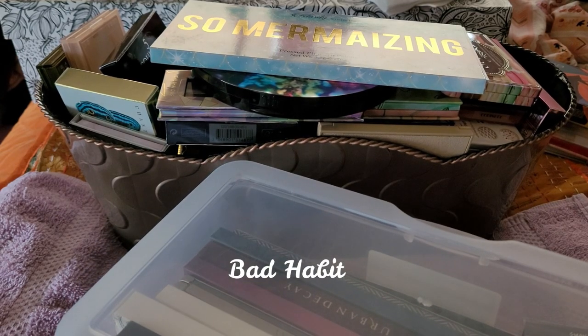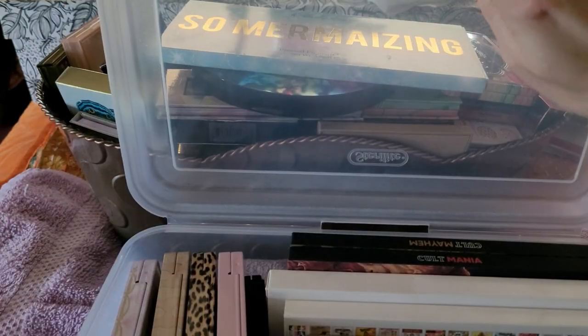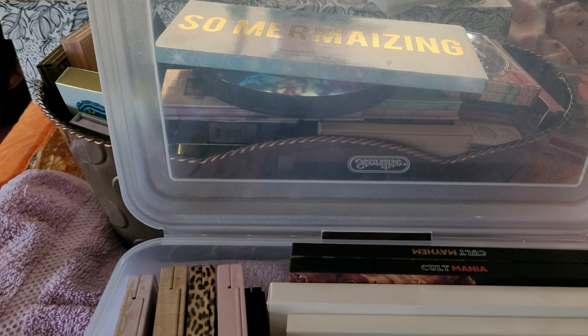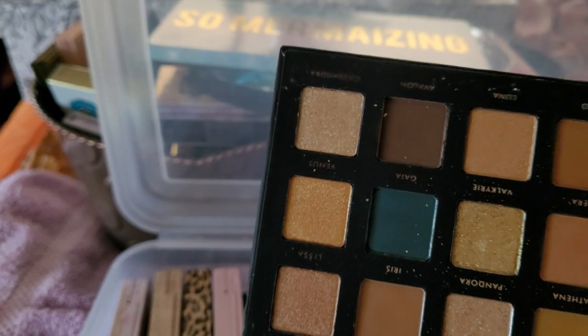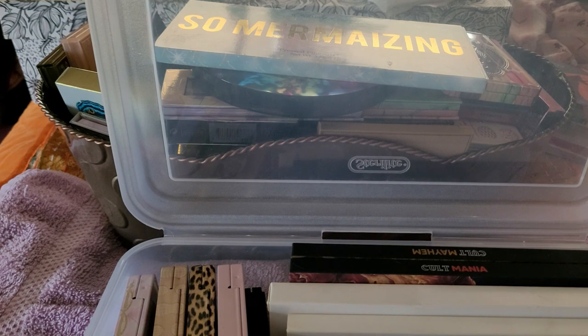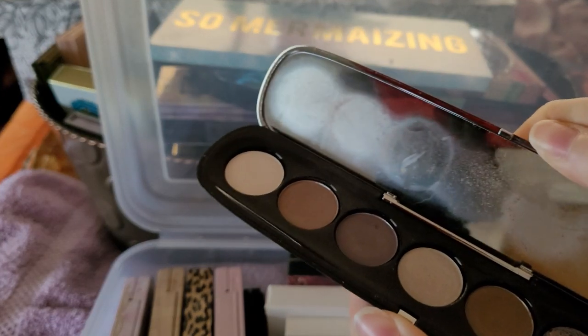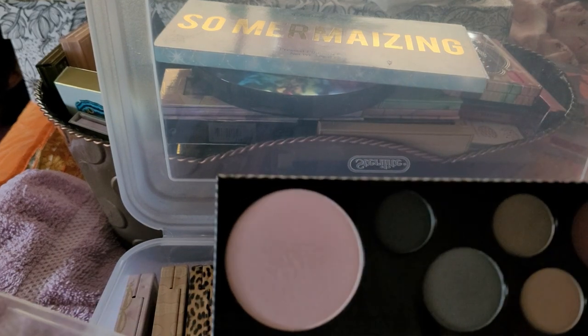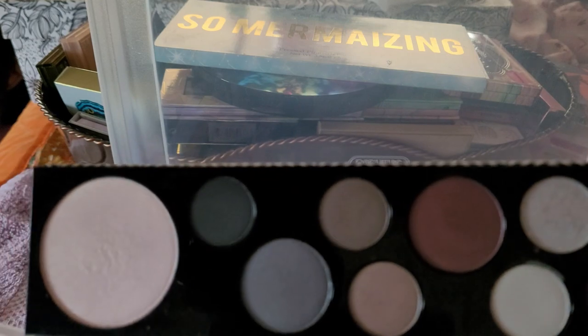I don't necessarily want to get rid of those because they were really good. Alter Ego is still around — I tried their stuff and it's decent. They're knockoffs, we know this, but I always find them to be really good quality. These are a bunch of various shadows: this is Marc Jacobs, I think that's the Stiletto. These are the ones I'm most likely to get rid of — basic stuff. And this was MAC. I'm just never going to use most of these, only maybe two shades.